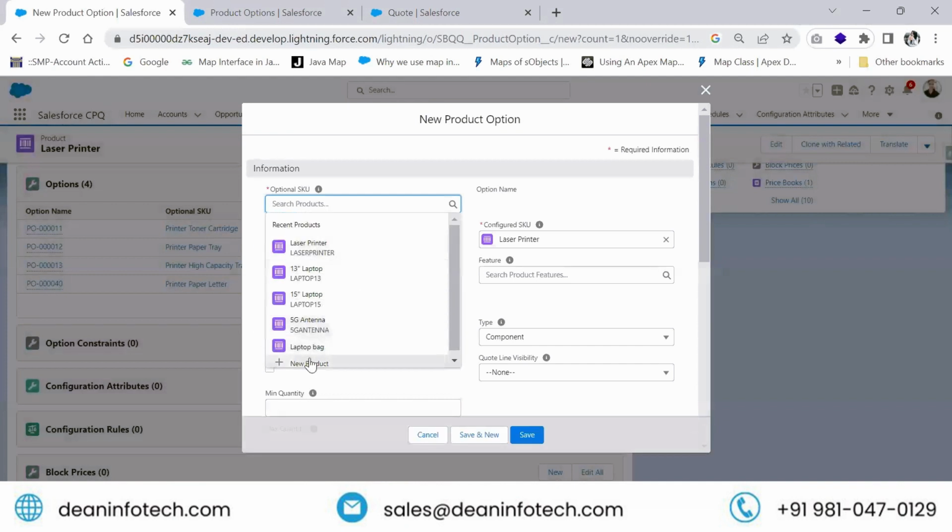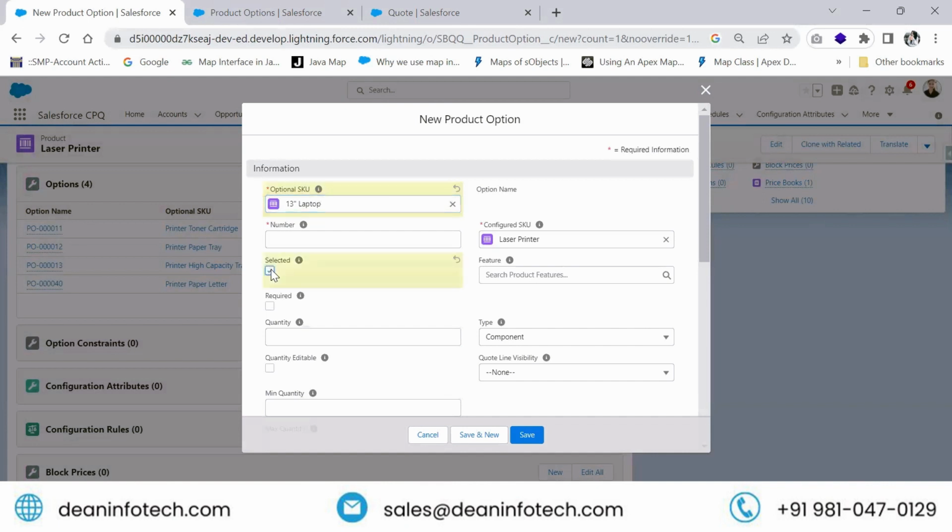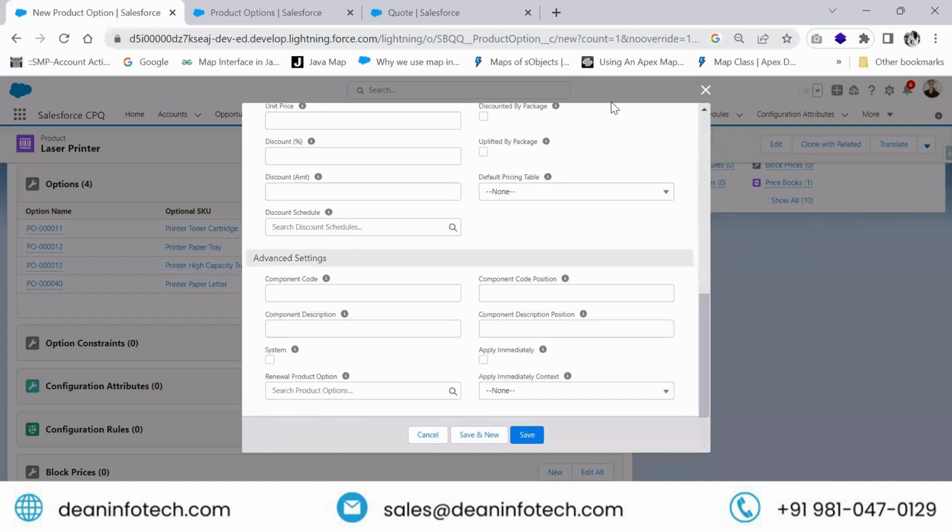You can use any related product if you want to add it in this bundle, so you can add the 13-inch. Simply save.